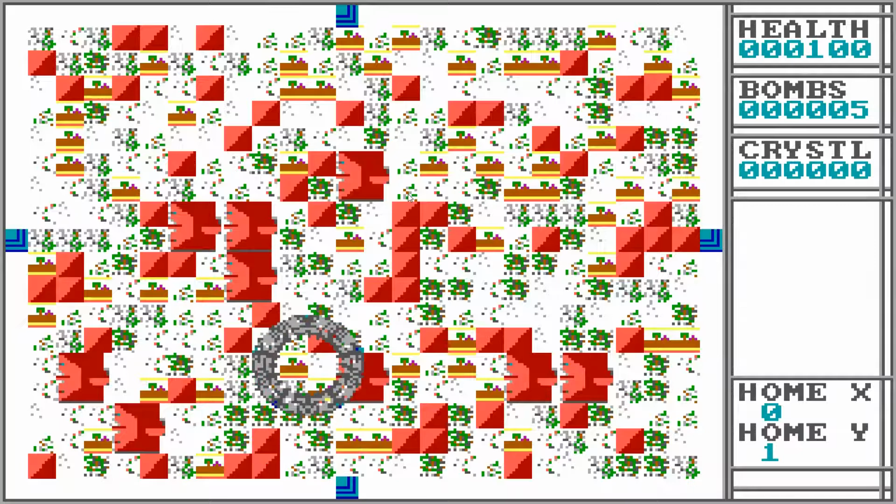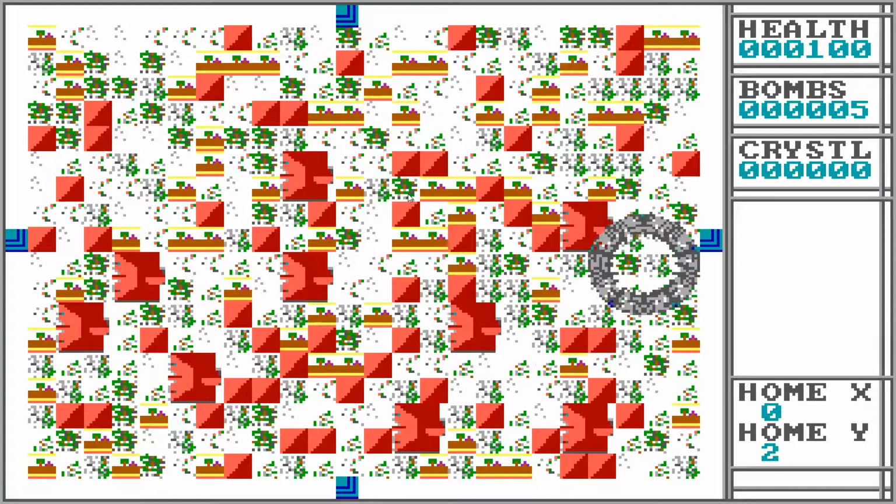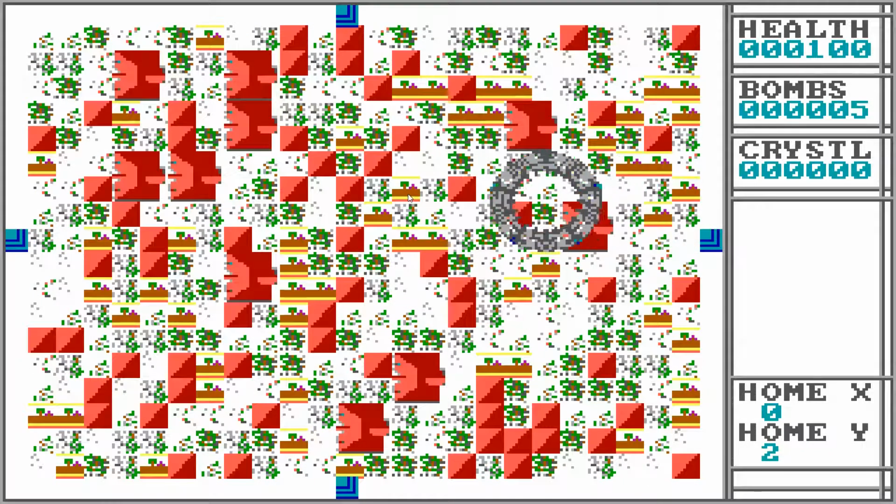Okay, and there's a counter that keeps track of where you're at on the overall map. So you're actually moving entire screens worth of tiles at once. I really like this method of play, and the reason is that it's really exciting. If you're moving around and the map moves with you, at any given point in time you're only going to reveal a small amount of the map that you haven't already seen.